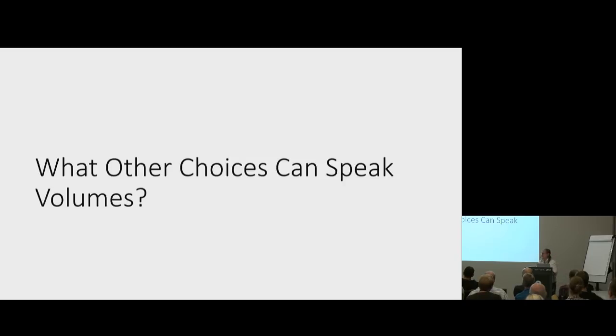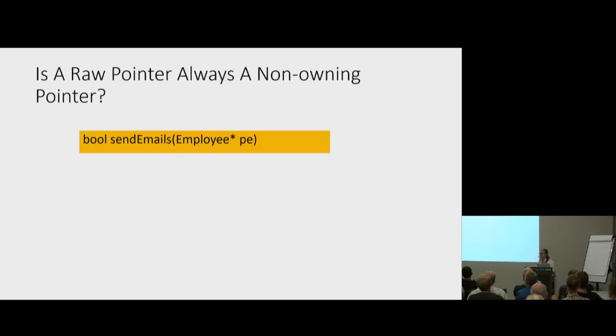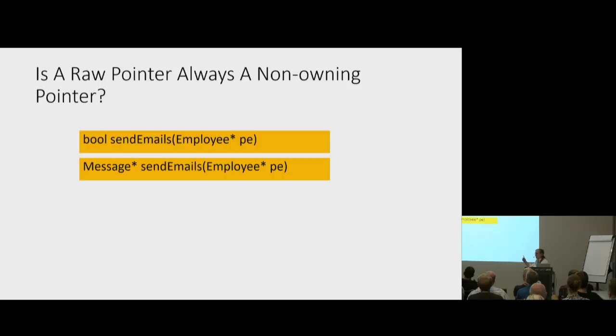So think about other choices you can make in your code. This is maybe coming a little bit off my brief of, strictly speaking, leaving out a token. If I have a raw pointer, a T-star, am I just pro pointers and enjoy typing new and delete? You know, who owns this pointer? Is sendEmails responsible for cleaning up afterwards? Or can I be confident that this person would never give me a raw pointer unless it was strictly for observer purposes? It's harder here if sendEmails is going to return a message pointer. Like maybe they created that and I'm supposed to clean it up, right?